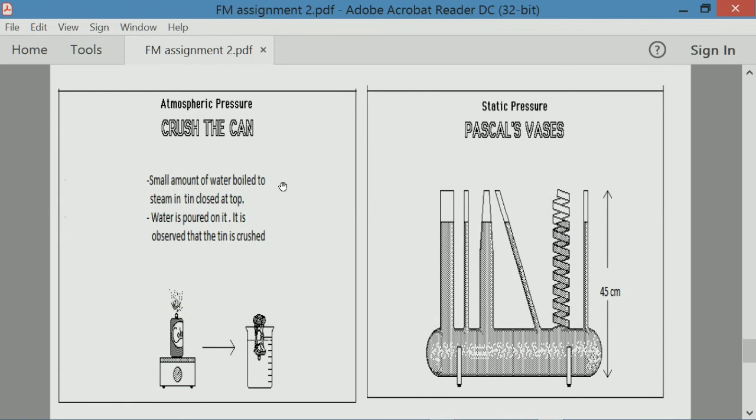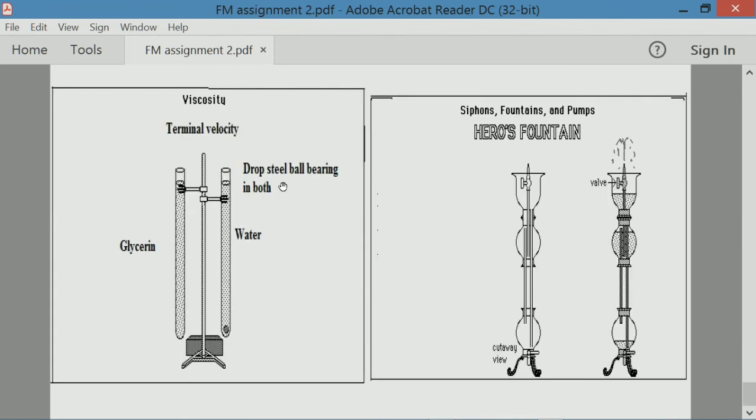Various types of models are shown here. By using these models you can study this, and you can do proper planning of your actual prototype. Here a fountain is shown. The study of the fountain is initially carried out, and after that you can construct the actual prototype. So this is all about the model and prototype.